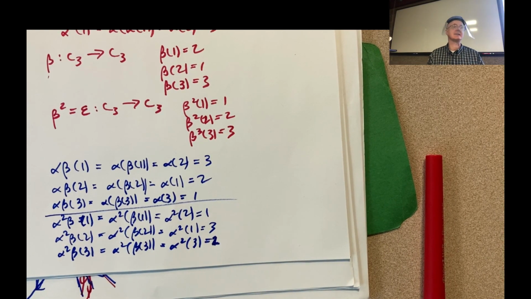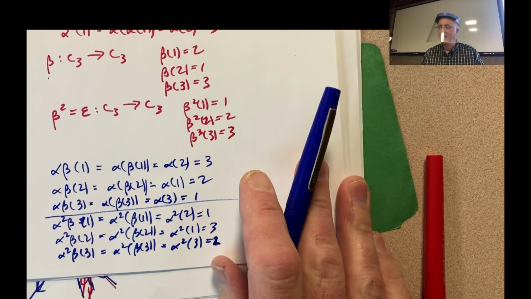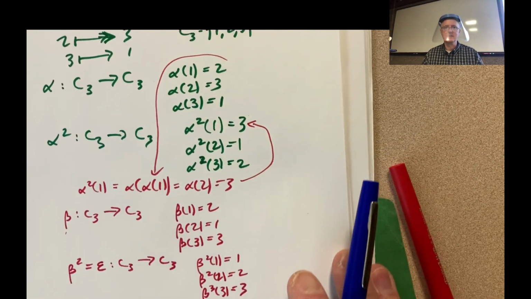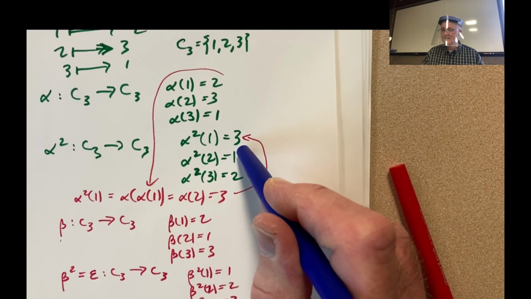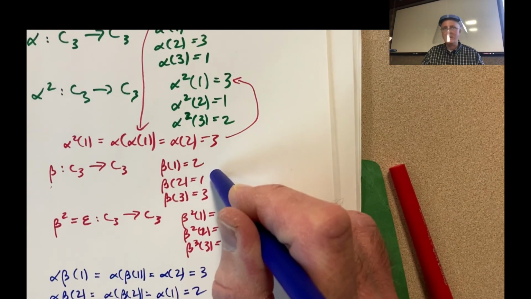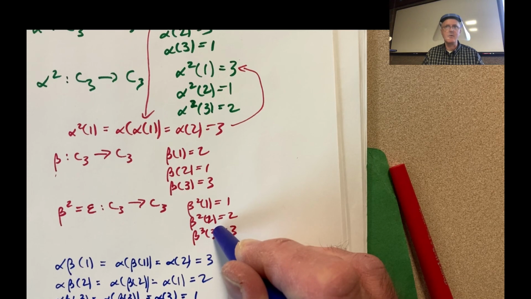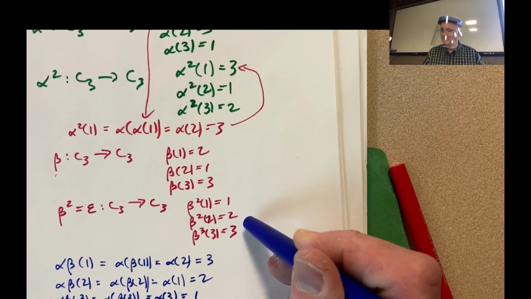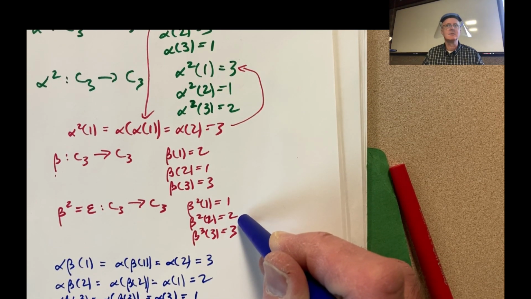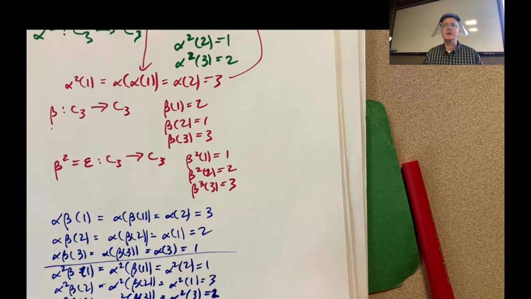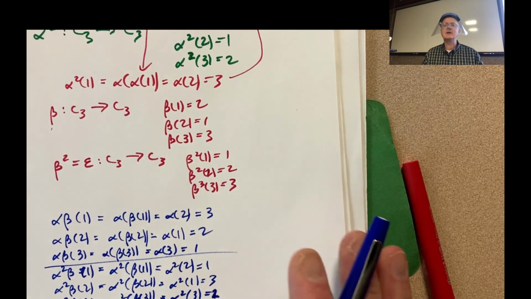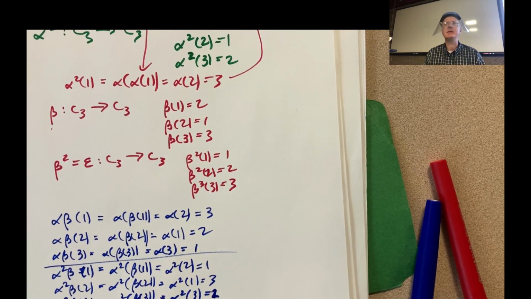And this exhausts the possibilities. There's 6 permutations here. Alpha is 1. Alpha squared is a second one. Beta is a third one. Beta squared, which is epsilon, is a fourth. The identity permutation that maps these numbers to themselves. Then a fifth and a 6th element. This is a 6-element group, ultimately. And it turns out to be not commutative, not abelian. Let's maybe check that on Wednesday. Okay, that's it.